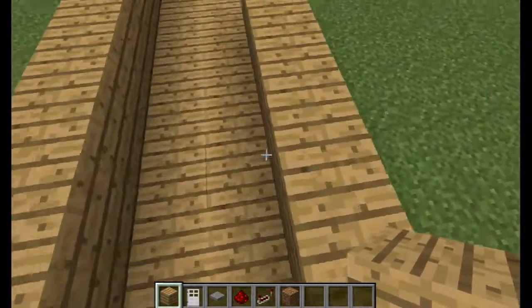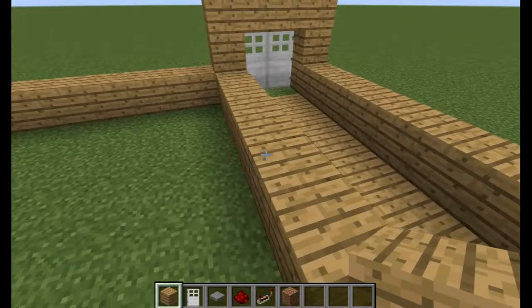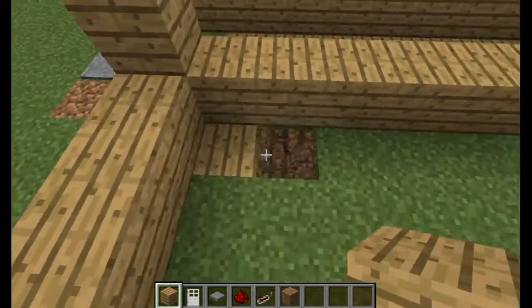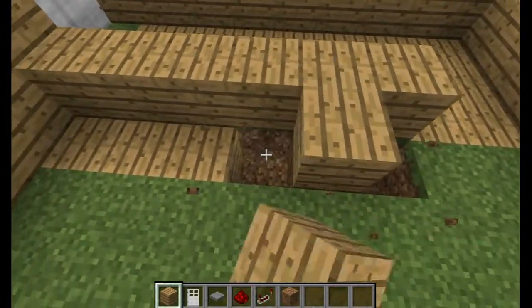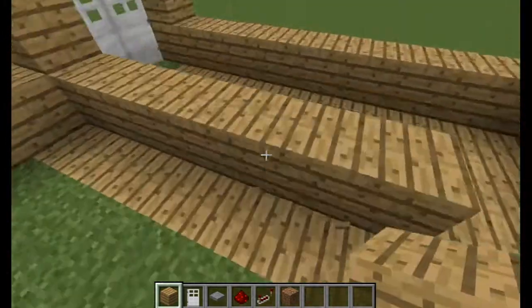You might want to do some sort of way to look over your friends. And what am I doing here? I'm getting bad at placing blocks.